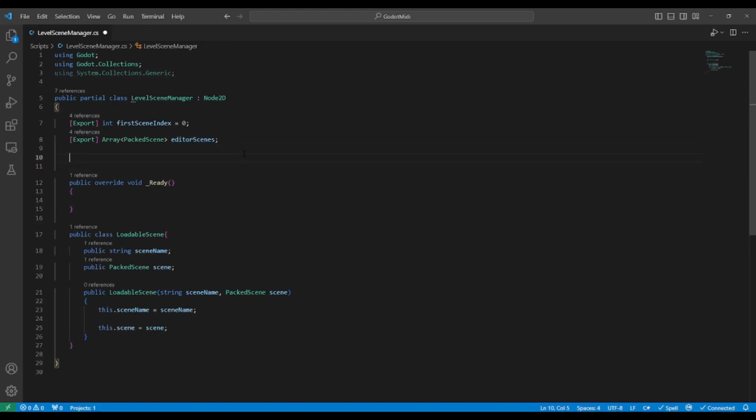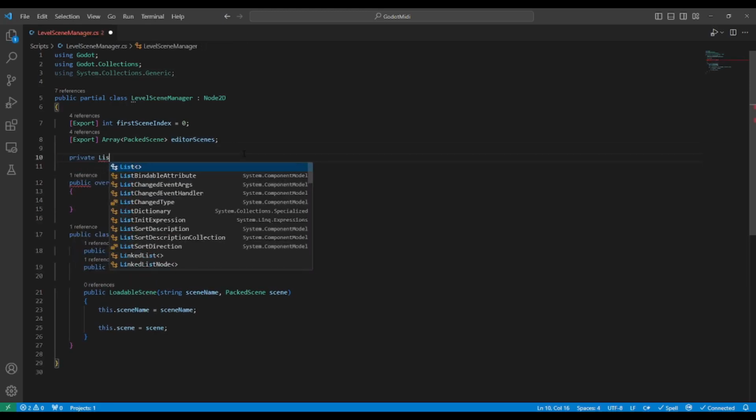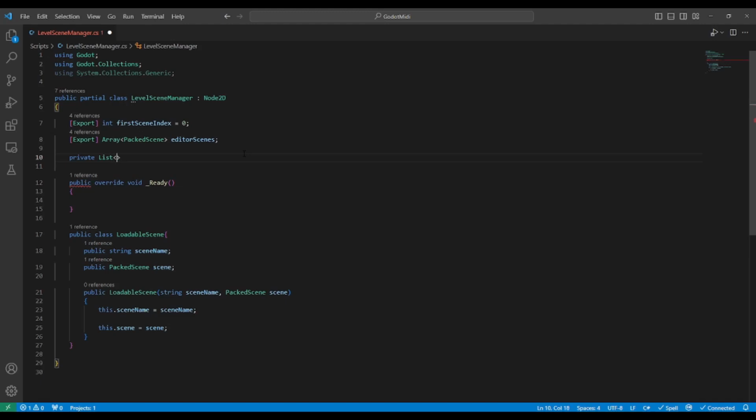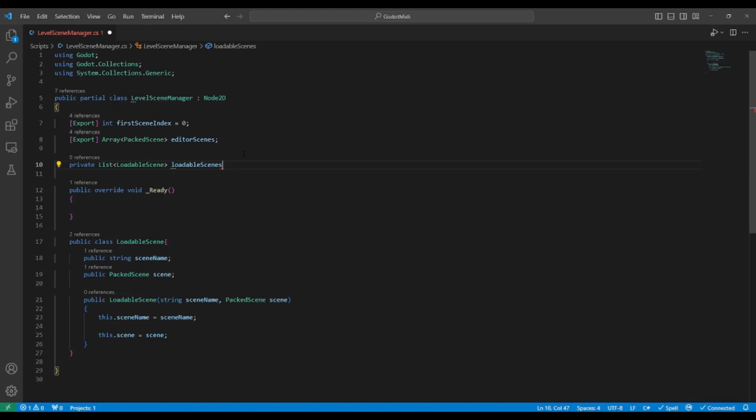So we'll go private List, taking in LoadableScene, and we'll call this loadableScenes, and set this equal to new List of LoadableScene.